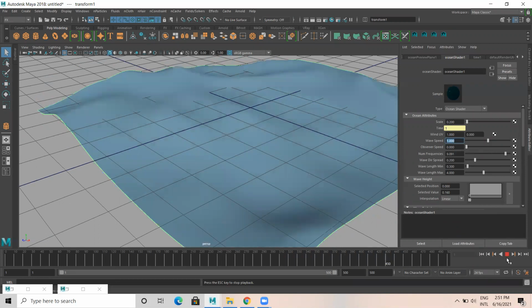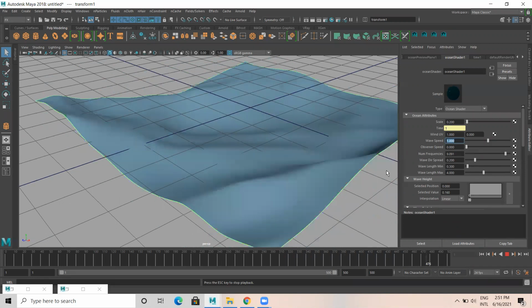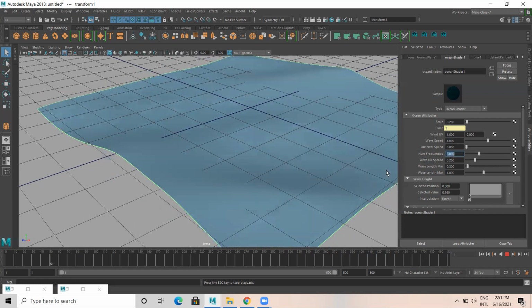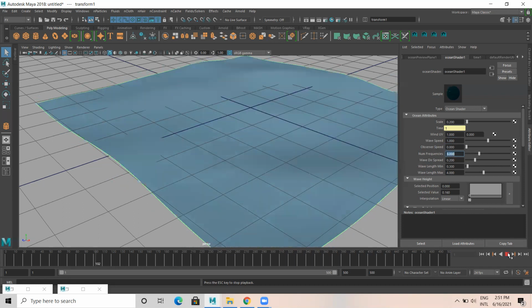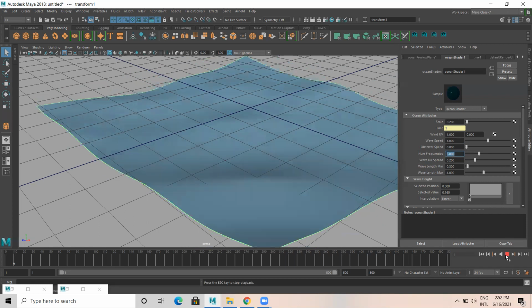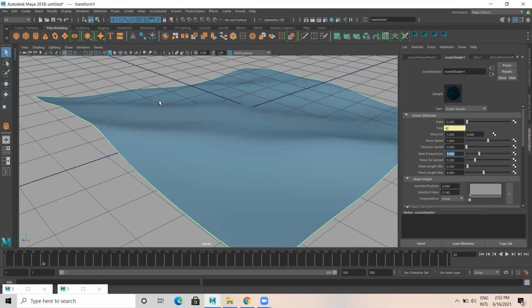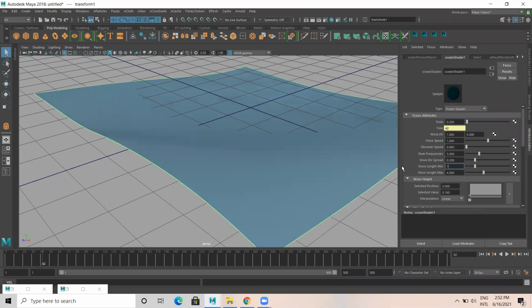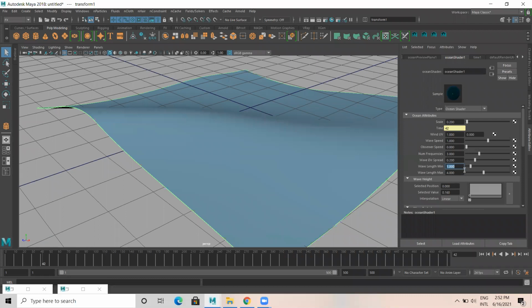Okay, like this. By default it is 3, so I'm going to retain that. Wave length is the minimum length and maximum. For example, when I play this, you can see there is a length of a wave from here to here. One length is there, right? Minimum length and maximum length. You can increase this to minimum as 1, maximum as 4 or something. That's okay.